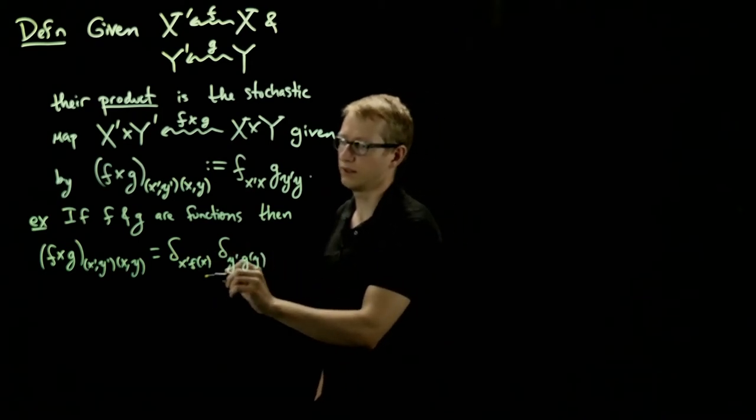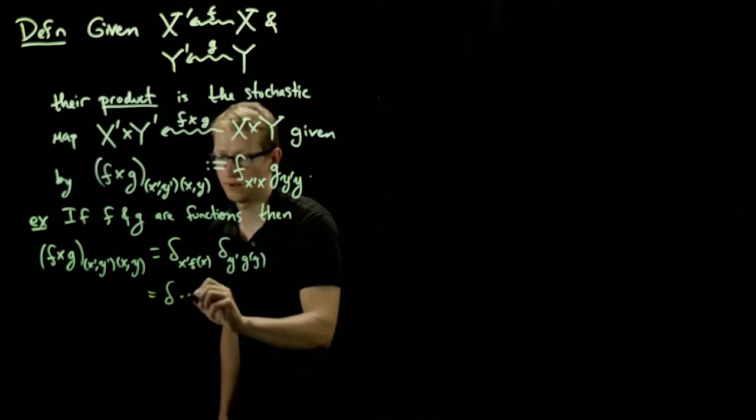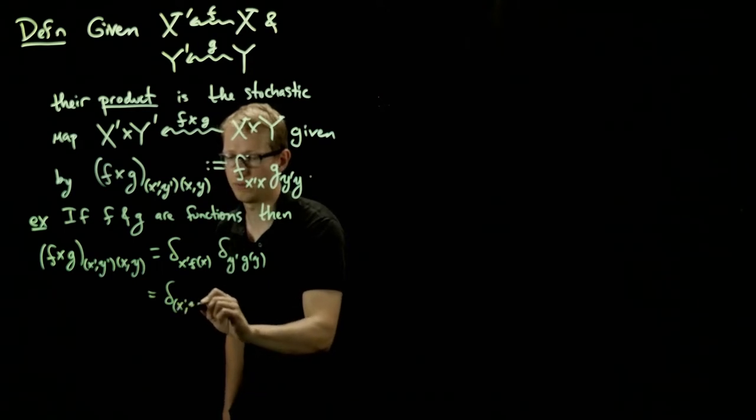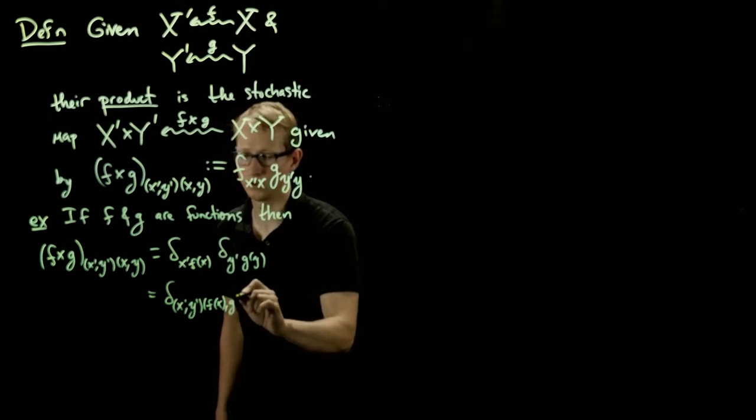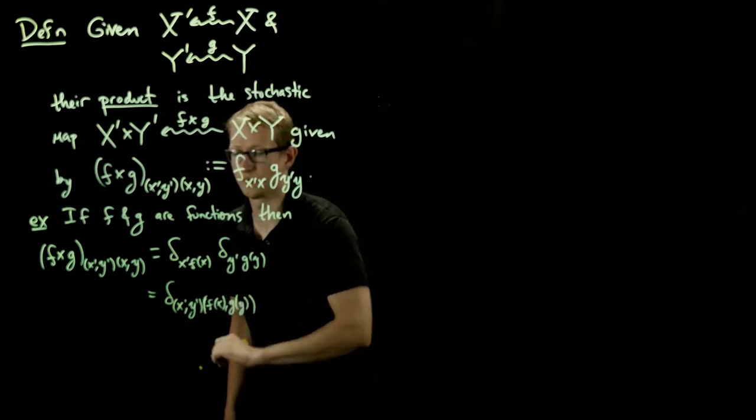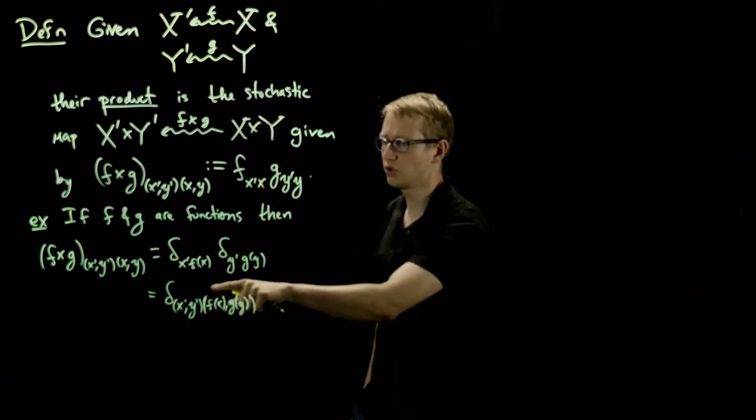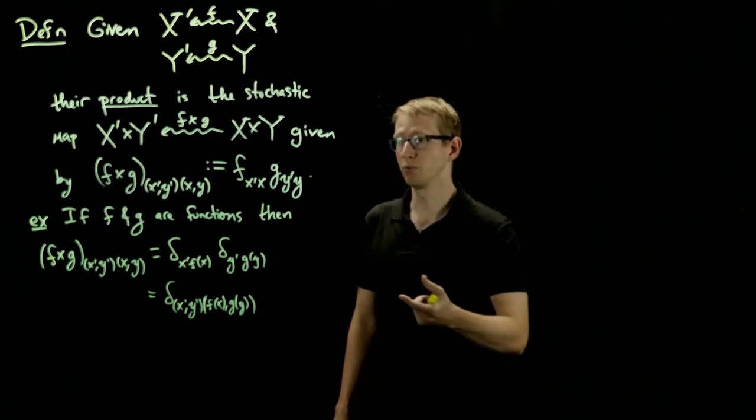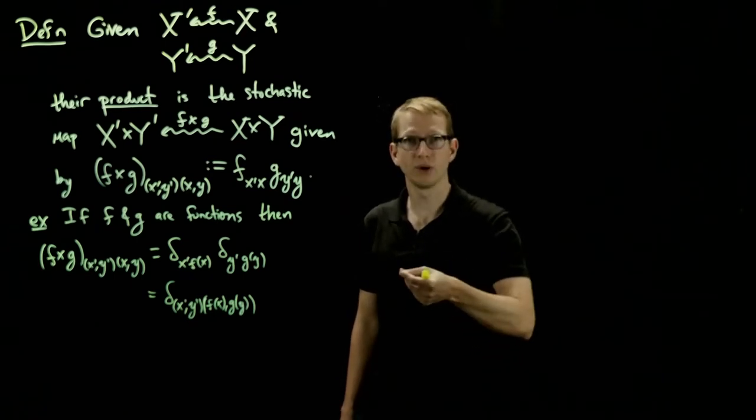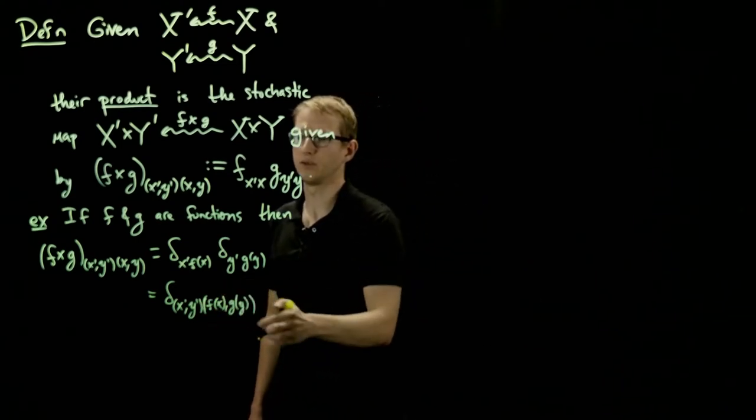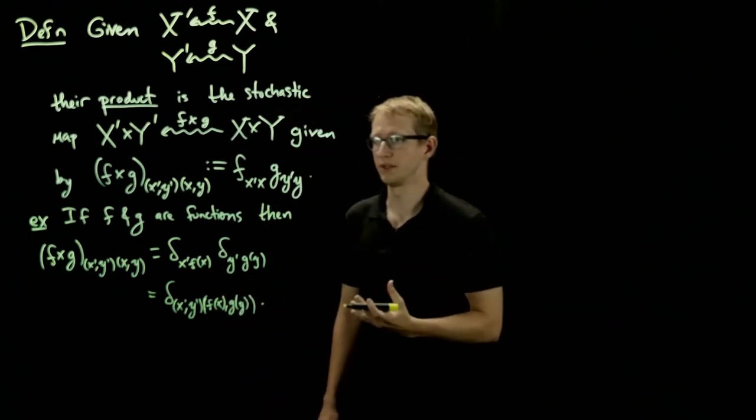And this is nothing but, it's the same exact thing as requiring that x' coincides with f(x) simultaneously as y' coincides with g(y). And this is the usual way we think about the Cartesian product because it says, what is the value of f cross g at (x,y)? Well, it's f(x), g(y). And this is exactly what encompasses that idea.